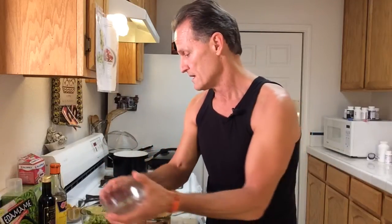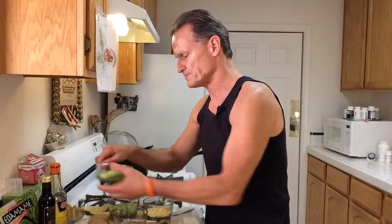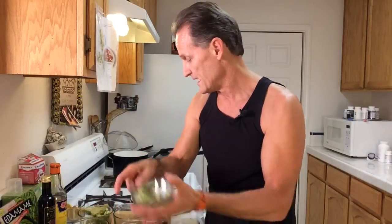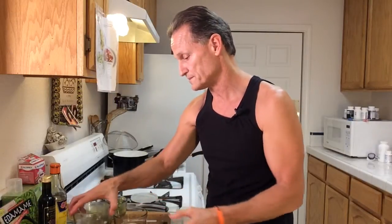I used Persian cucumbers, but she had cucumbers in there. She had, I believe it was, let's see, what was it? Scallions, so I had a green onion, so I just sliced it and put those in there. And then some celery. And the thing I did differently, aside from the tomatoes, is I put some fresh corn on the cob. I just cut it off because I had it in my refrigerator.